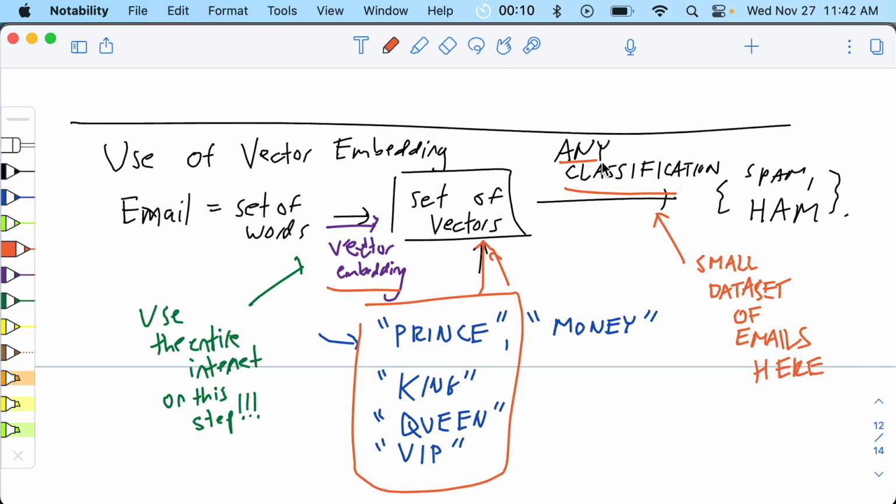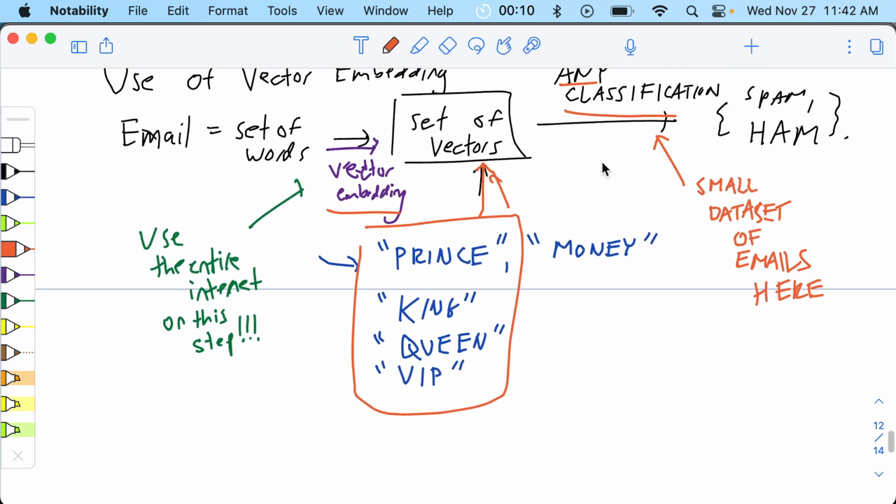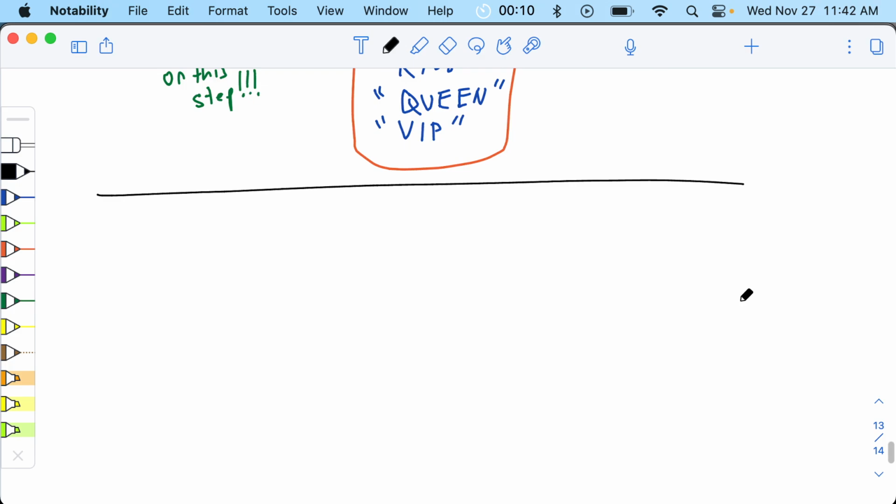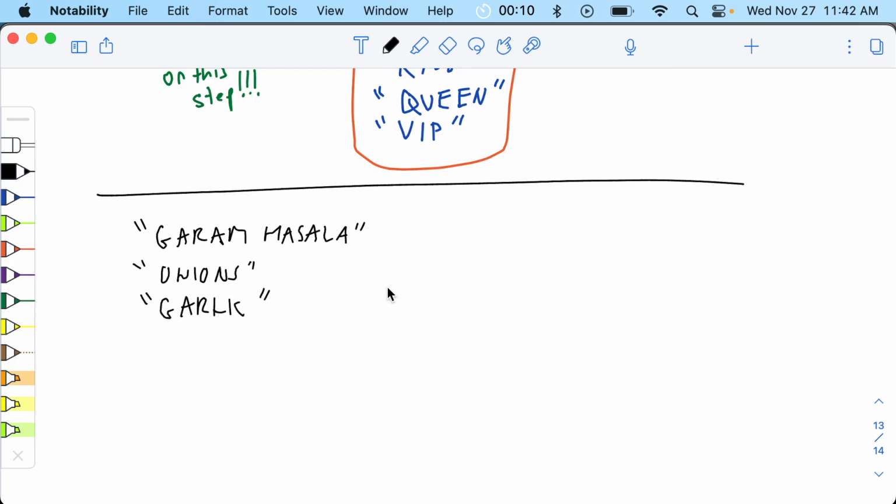This is an extra good one to understand because you can do this for one of your final projects. If you choose the final project which is classifying recipes, you can do something like this. So you could take the ingredients. I think last time there was a recipe that had garam masala. This is a great example. Garam masala. And it had some other ingredients, I think like onions, garlic. And so you could go from the data set straight to the classification of what is the cuisine of the food. And I believe in this case it was Indian food.